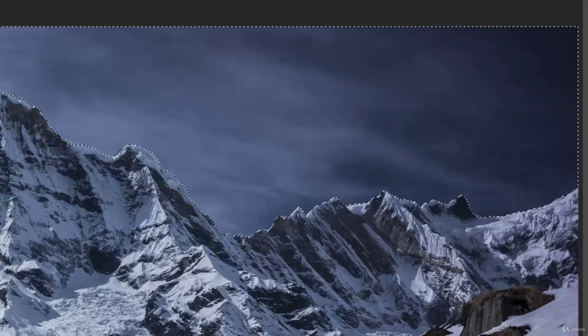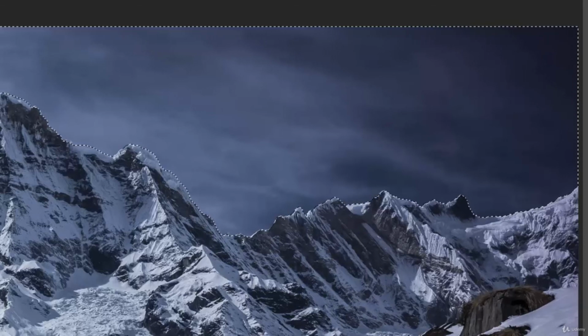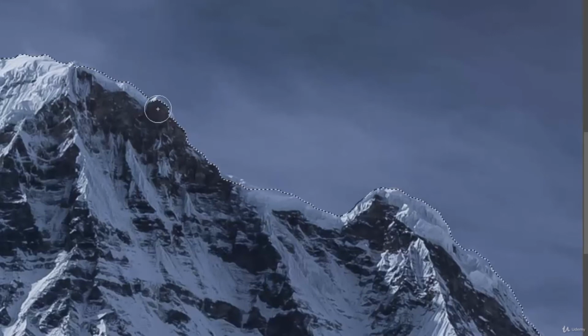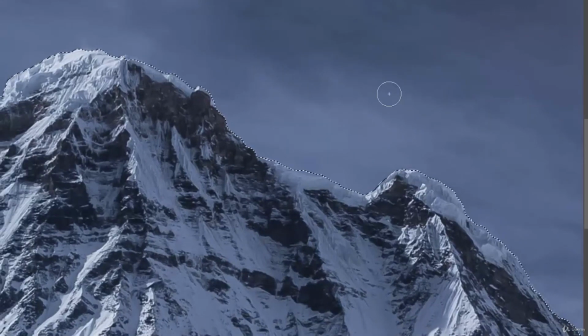And the other thing you can do with this tool is if you zoom in, we'll zoom in a little bit, you can get a better view of what you've done or not done. So I can go and refine this even more. And you'll see it kind of jumps and moves to suit what I'm selecting because it's learning what I want, which is super cool.